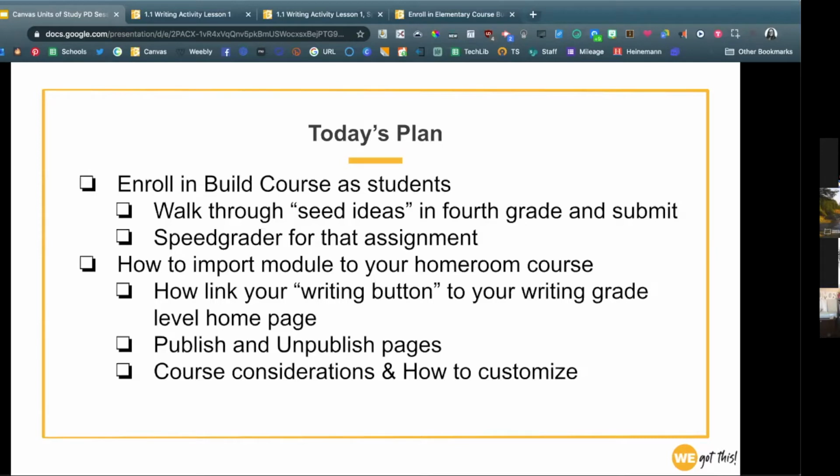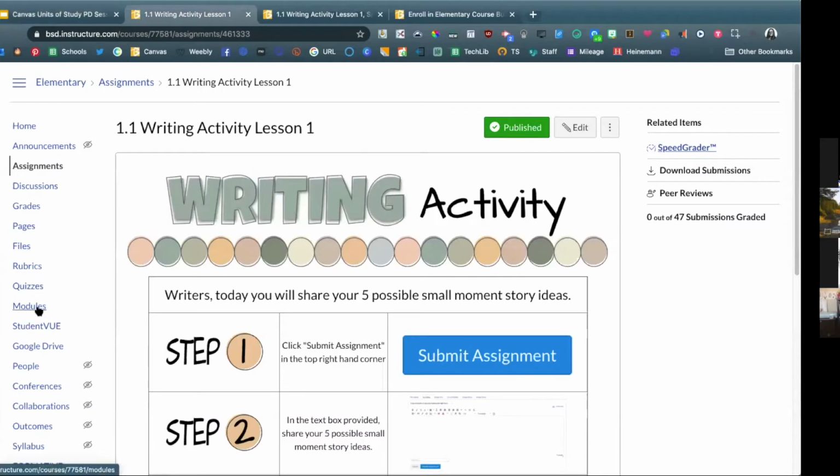Okay, other thoughts? Really quickly, wanted to address, Molly asked if you had to give students the whole unit up front, and absolutely not. You can publish and unpublish pages as you're ready. So you have the whole unit in there ready to go, and you could simply unpublish each lesson at a time and each activity when you want that to be accessible to students.